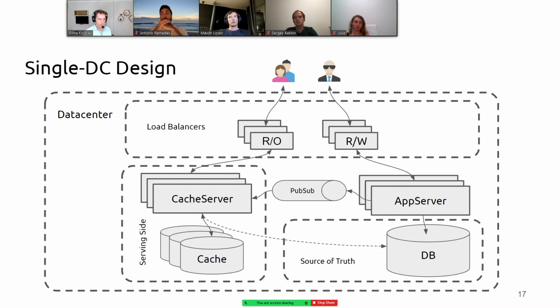Now, the key part here is that it is impossible. I'm not kidding, it's impossible to make sure the two things, database update and publish into the queue, happen simultaneously. Because you can always imagine the world where your application server dies just after it has written to the database, before the request hit the PubSub. If you send the requests in parallel, it can die somewhere in the middle, and you would never know which of these two succeeded.